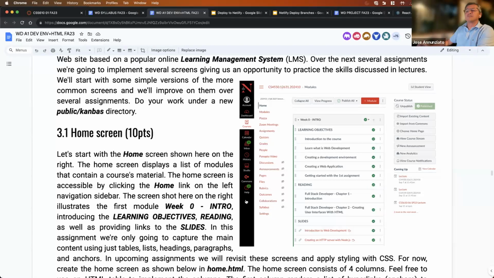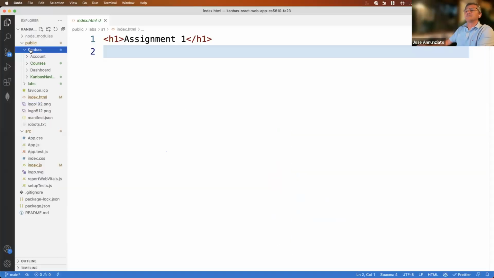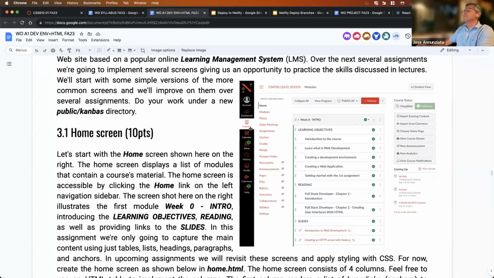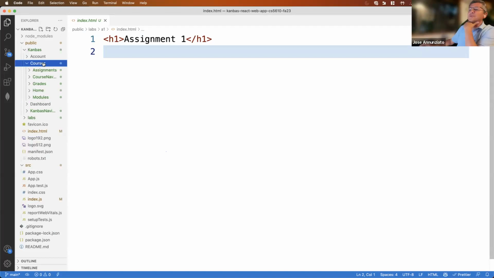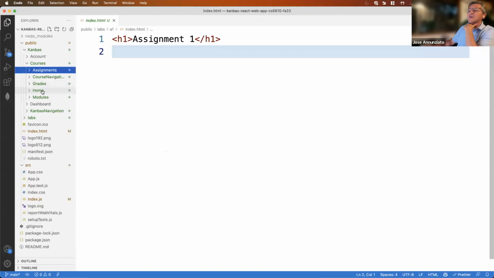So my strategy was that I'm going to follow that structure. Under the Canvas directory, I created directories for each one of those subsections. Then within a particular one of these sections, for instance inside of courses, there's also some organization. It looks like once you go into courses, you can also go down to modules, home, Piazza, assignments, quizzes, grades, and so on and so forth. So I followed that organization as well. Under courses, I created directories for those too: assignments, grades, home, modules.